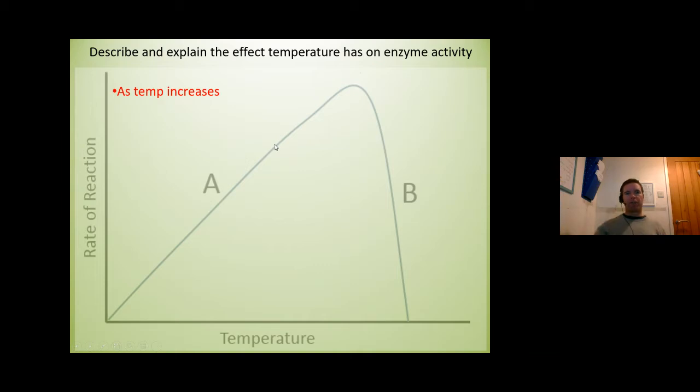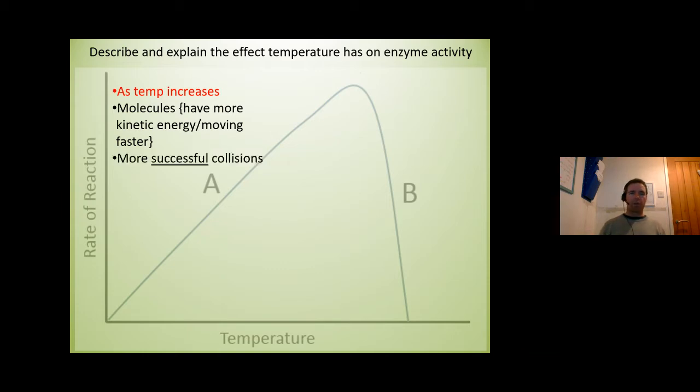And then we'll say this is because, and now we're into explaining, because the enzyme molecules, the enzyme and the substrate, have more kinetic energy or they're moving faster. You can say either, there is a mark for either. That means there's going to be more successful collisions. Now, a successful collision is a collision in which the enzyme and the substrate combine. You know, they bind, they fit, and so on, but it results in the formation of a product. So the enzyme and substrate combine, form an enzyme substrate complex. If it goes on to form a product, that's a successful collision. If it doesn't, it was an unsuccessful collision.